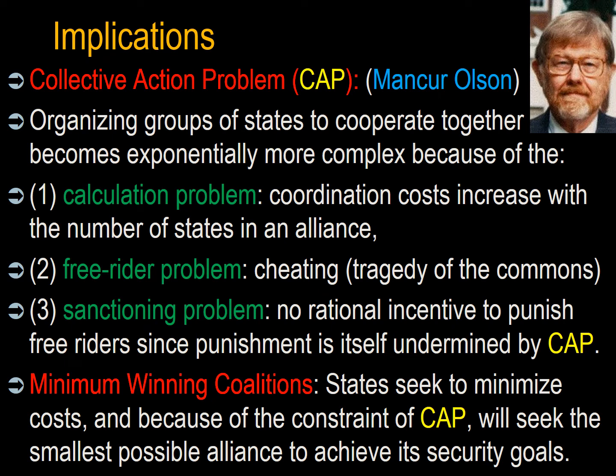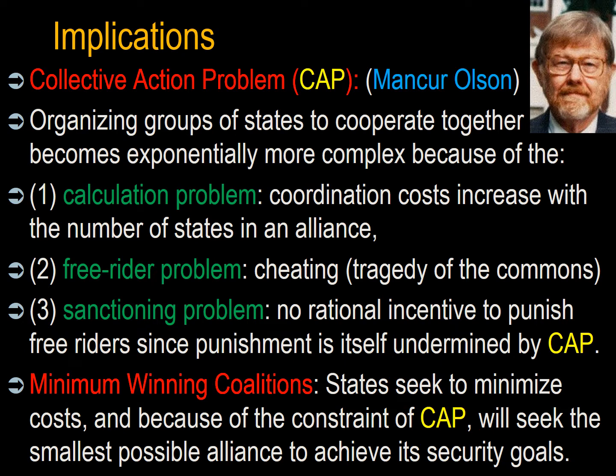Imagine if there's a war between two countries and you have to bet which country would win. Imagine then a third country becomes involved. It becomes more difficult to make the calculation. You don't know which country the third country is going to join, or if a fourth country, or if a fifth country. The mathematics of it is that you have an exponential increase in the complexity of calculating an outcome as you get more actors in a problem. That's the calculation problem. We live in a world of 200 and more countries. Imagine how complex it is for diplomats to coordinate a country's security relations.